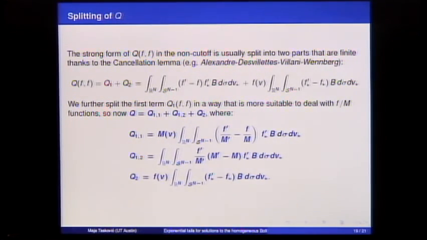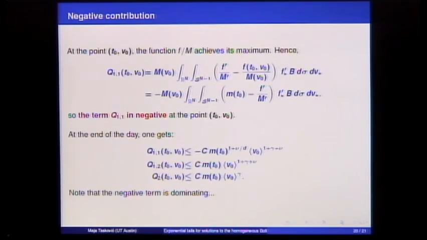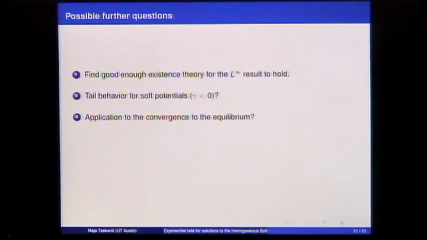I'm out of time. I just want to say that the negativity, which is always an issue when you deal with Boltzmann, comes from the first one, q1. The estimate on that one is negative, and the other two are positive. But the negative one has the highest power, so it's going to win overall. When you put it together, you get the contradiction, and you get the L infinity propagation. Okay, that's going to be faster. And thank you.